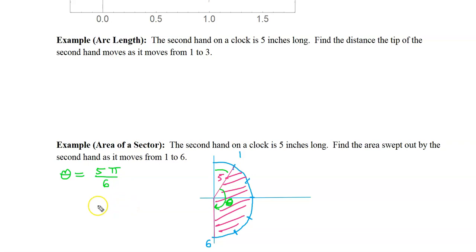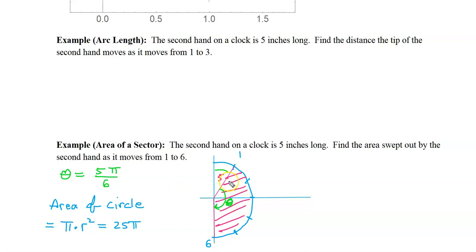Now let's recall the area of a circle. The area of a circle is pi r squared, pi times the radius squared. So if we were to continue all the way around, the area of the entire circle of radius 5 would be pi times 5 squared, or 25 pi in this case. Now this sector right here is not the entire circle, of course, so we have to figure out what fractional part this sector is of the entire circle.